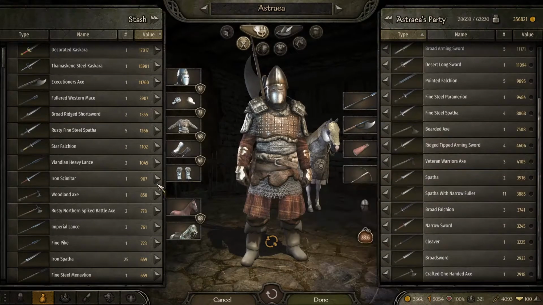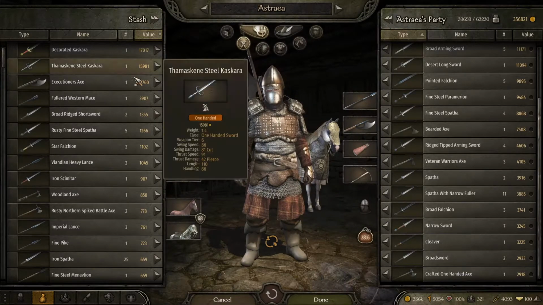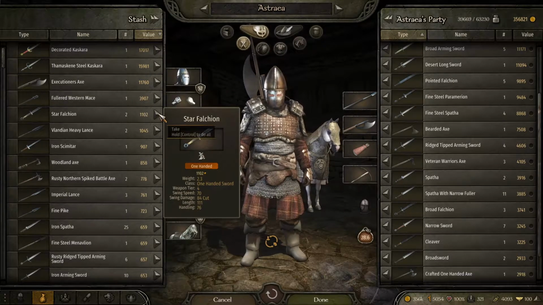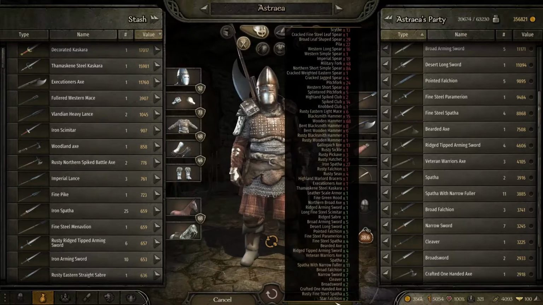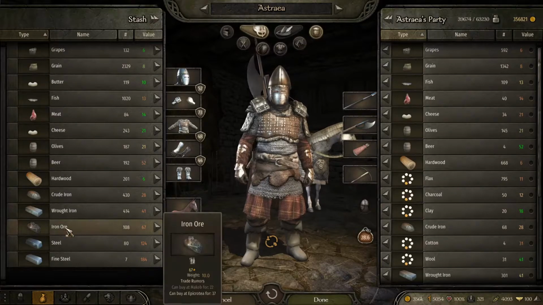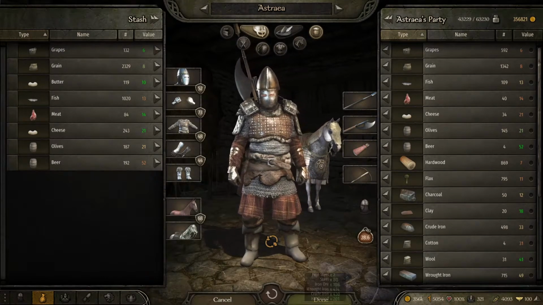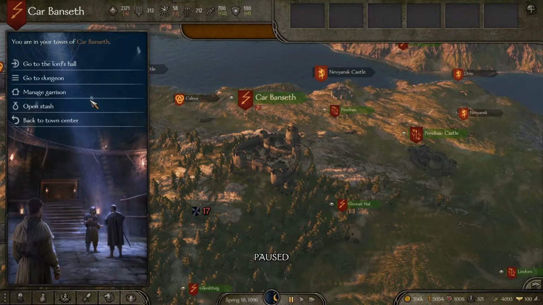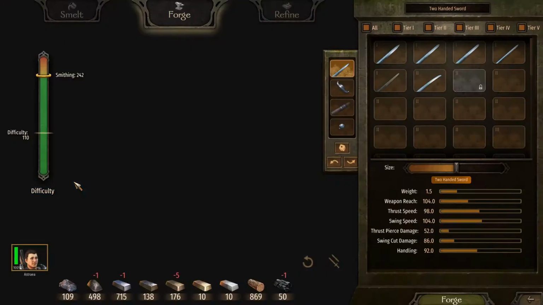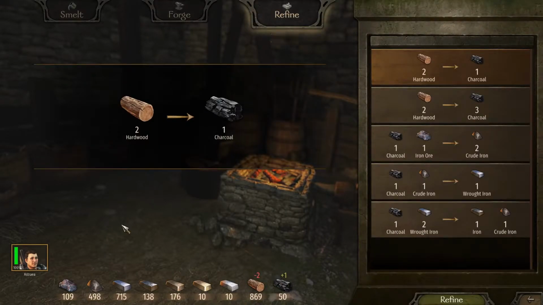Is that craft one hand? Oh god, it is. That's fine. That's enough. Let's try this. Actually, let's go to get these. Smooth this. There you go. And then now let's go to smithy then. We should have enough for creating one. So let's a little bit better.